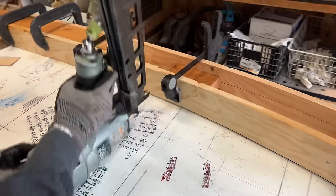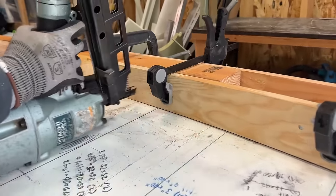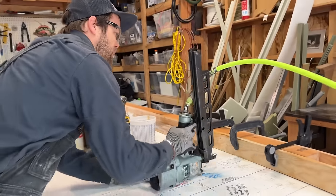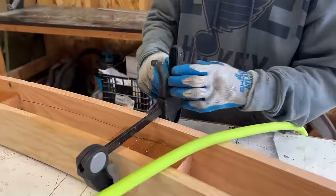We moved along and hoped the split wouldn't continue splitting as I nailed the blocks to the beams. It turned out the frame was just fine after it was all fastened together. Okay, we're gonna take the clamps off. Hopefully it sticks together.